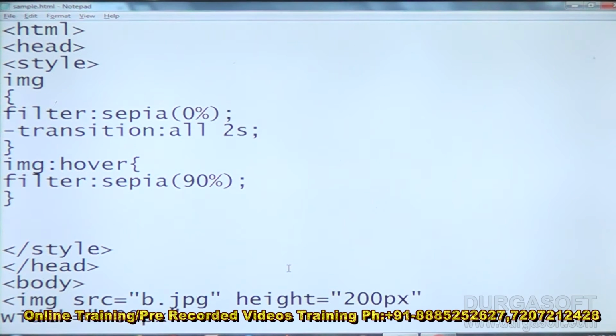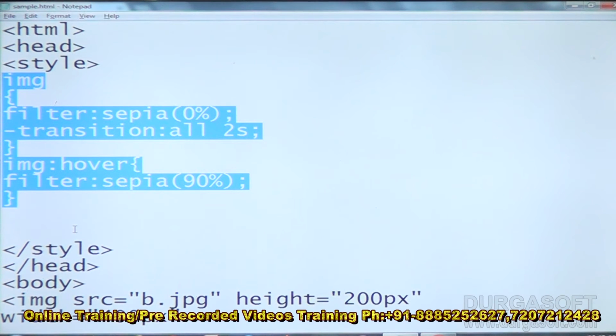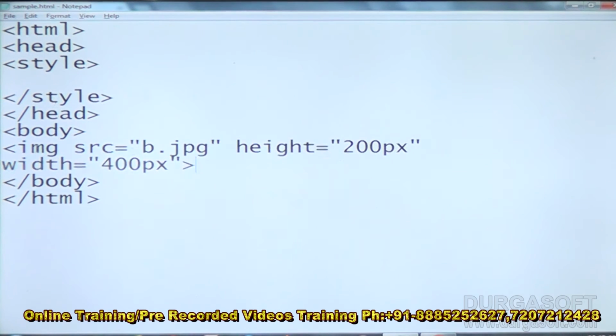And the next thing is font. It's very easy. I am writing some content in the page.